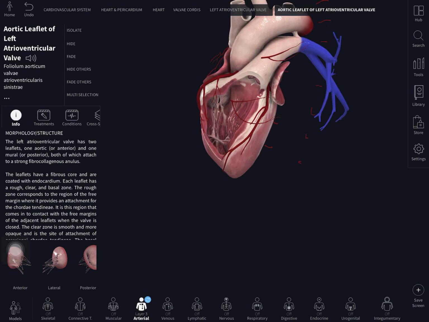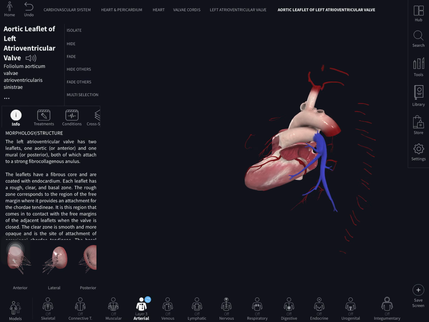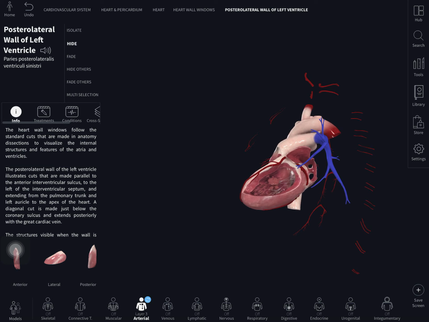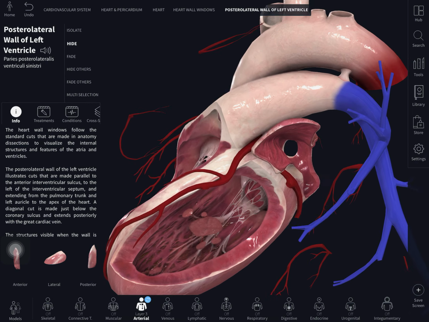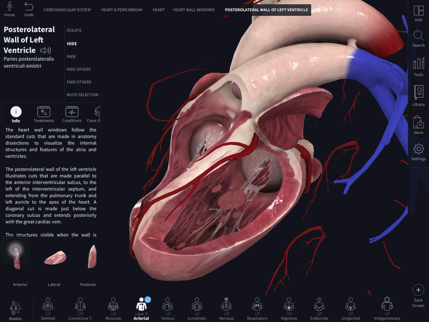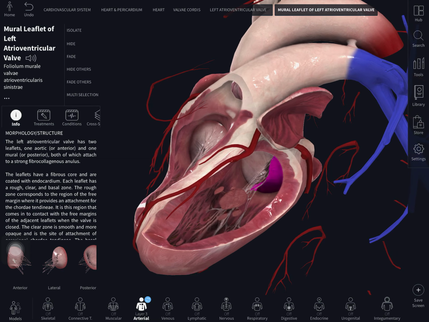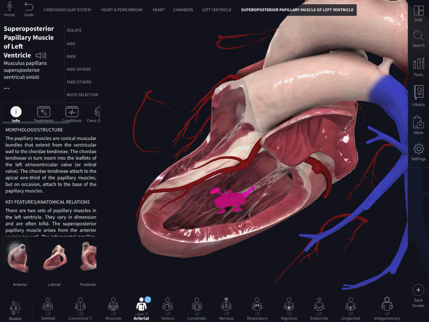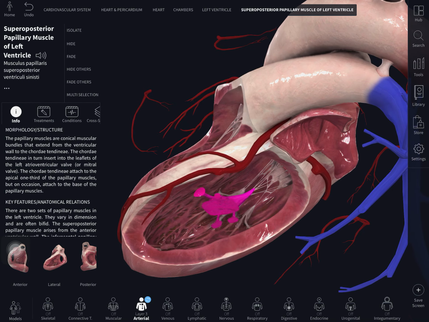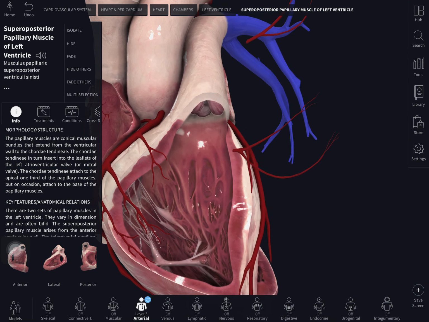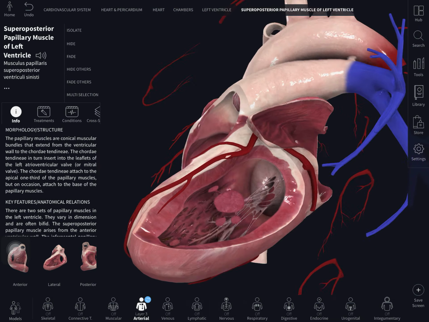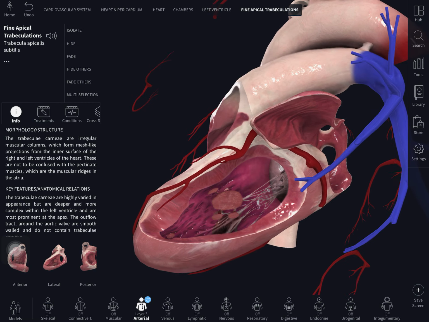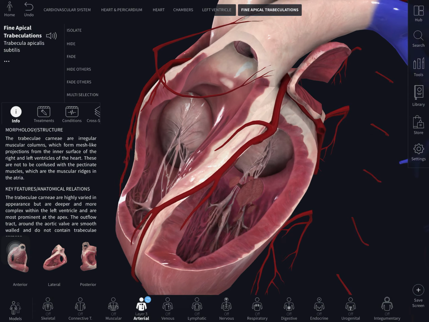This is the anatomical position. Now I will rotate the heart and open a bit of the left ventricle. Now I have opened the left ventricle, and you see here, this is the mitral valve, and this is attached to this papillary muscle. This papillary muscle is attached to the ventricular wall. You can see this is the right ventricle and this is the left ventricle. The left ventricle is said to be the largest chamber.